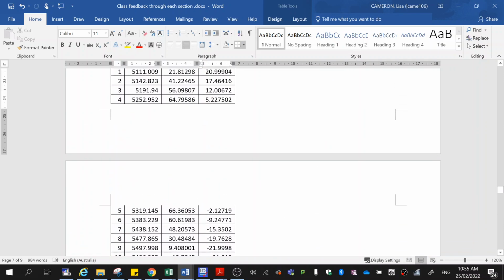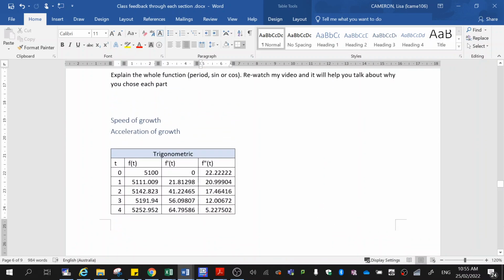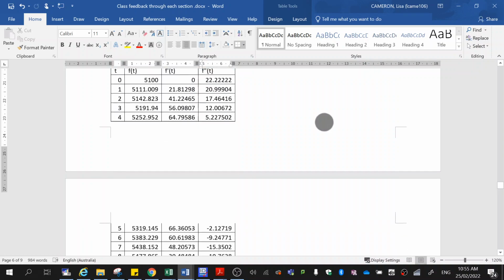Those little evaluations where you're talking about whether it is sine or cosine, where your asymptote is, what your period is, that will probably make up your discerning judgment for a lot of you. So it'll be that descriptor. If you don't put it in your assignment, you probably won't get that dot point.